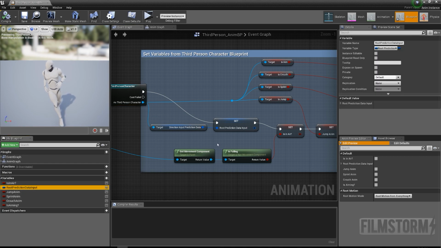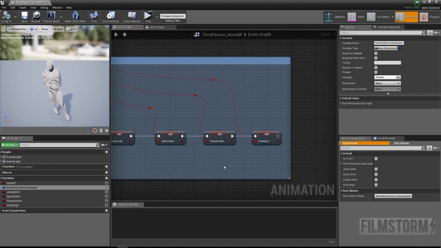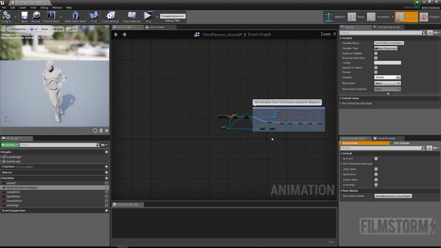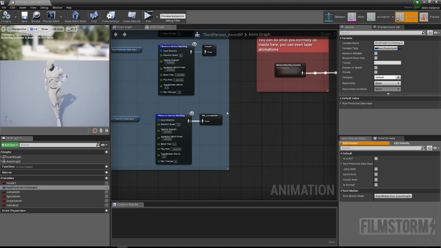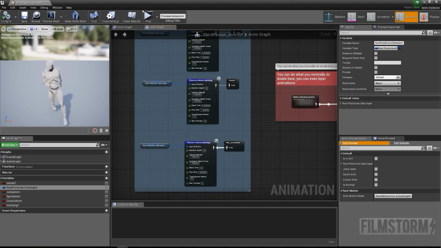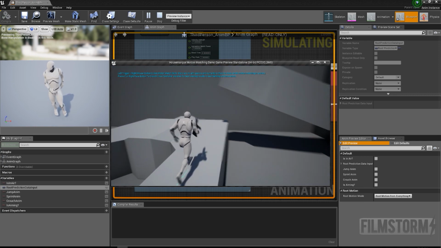So basically, we're grabbing the direction input, the route prediction data input, the movement component and the falling. I'm just setting that if it's in the air. We're grabbing all of the aims, crouches, sprints, and jumps, and setting all of those. And that is it for the event graph for the anim. And basically that is all that is driving this. So you can see that we have that new jog.